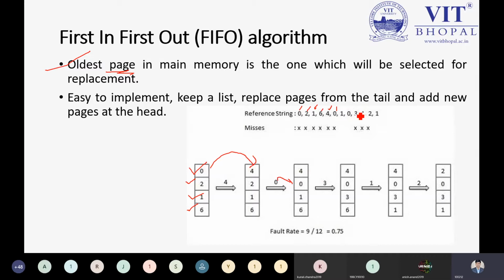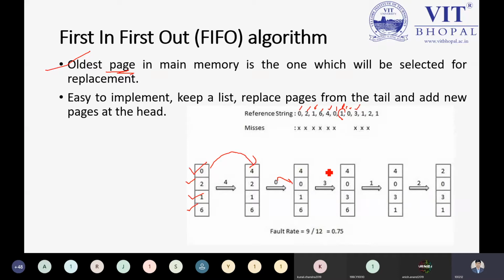And then 3 is coming, but first 1 is already taken, and then 1. So when looking for 1, why is 1 not replacing anything? Because page number 1 is already in our page table, so we will not replace any page over here. Then 0 is already in our table, so we will not replace anything again.